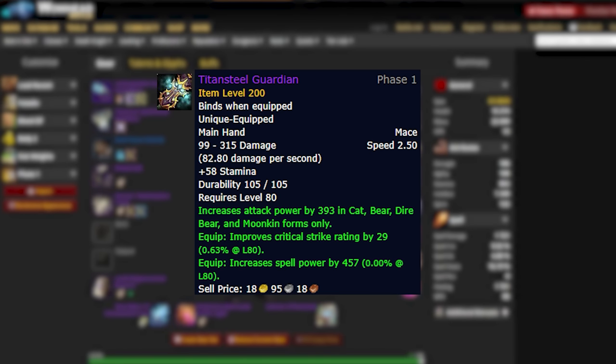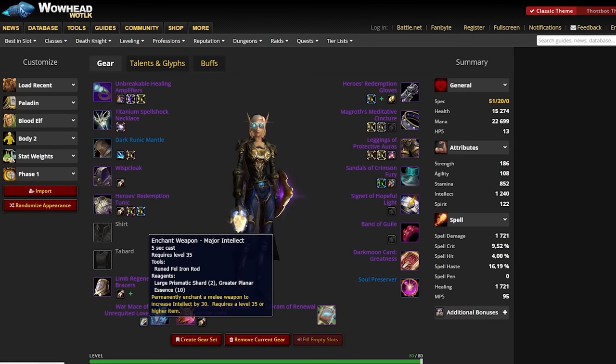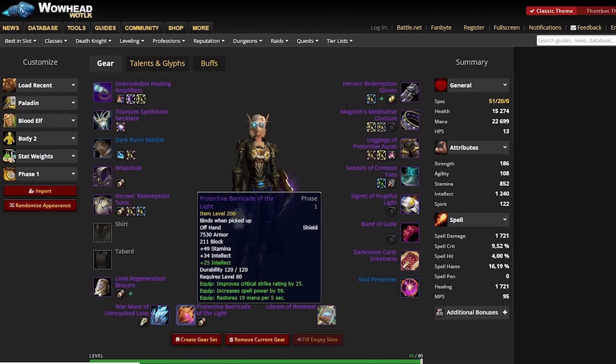Alternative option is from Blacksmithing, Titan Steel Guardian. And if you don't have gold, then you can purchase Mace from Wyrmrest Accord. You need to farm this reputation anyway. You go for the plus 30 intellect enchant for the weapon.